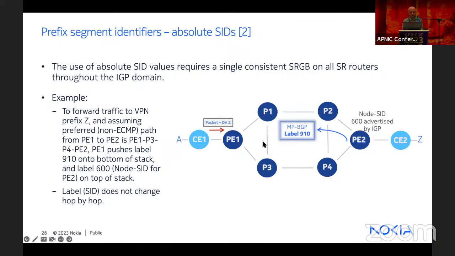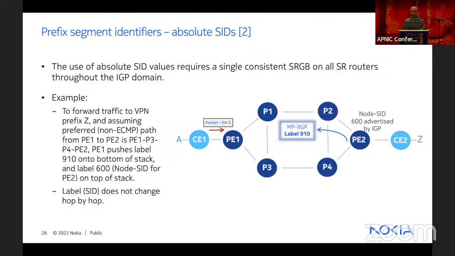In the VRF, PE1 will look up the destination address Z, and what it's going to find out is that Z is connected via PE2. So it's got 2 bits of information. It knows that it's part of a VPN, and it knows what the next hop for it is. What's the next hop for it?